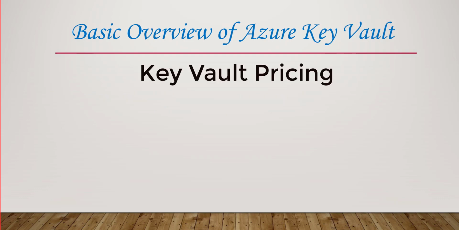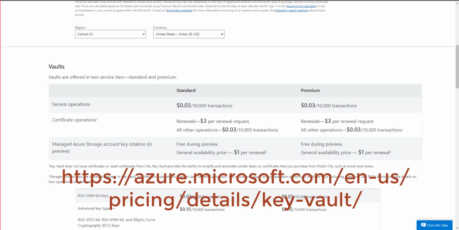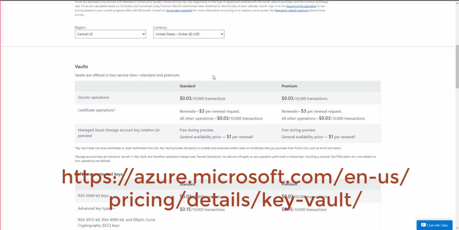Let's see the Key Vault pricing. Microsoft offers the following tiers based on the key protection: standard tier and premium tier. In the standard tier, it uses software vaults for storing and managing cryptographic keys, secrets, certificates, and storage account keys. In the premium tier, it uses a managed HSM pool for storing and managing HSM backed cryptographic keys. To know more about Key Vault pricing, kindly visit the azure.microsoft.com portal where you can understand the pricing tiers.